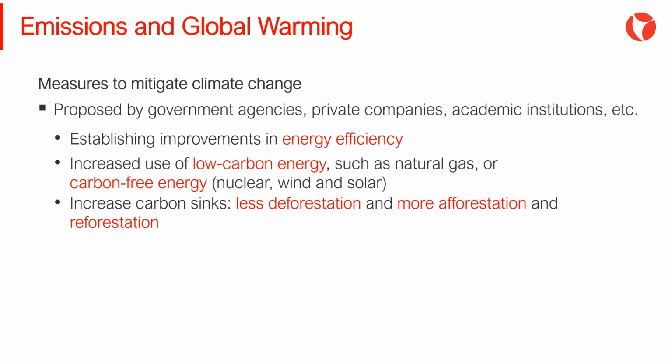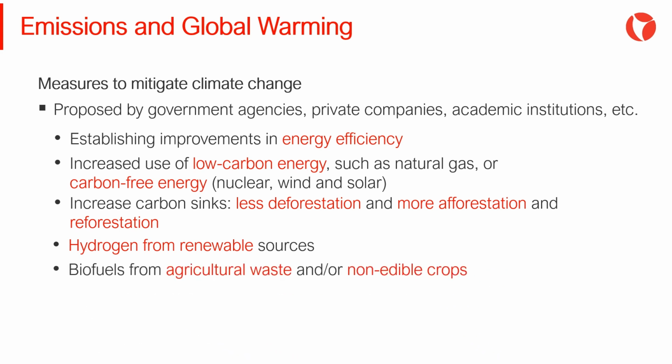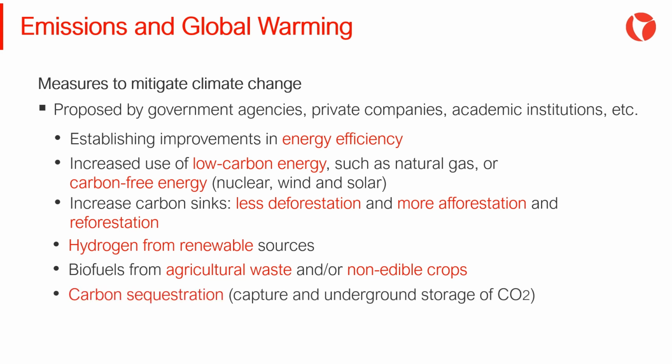more afforestation and reforestation to increase forests, the production of hydrogen from renewable sources, the production of biofuels from agricultural waste and/or non-edible crops, carbon sequestration, which involves the capture and underground storage of CO2 derived from the burning of fossil fuels, and carbon farming, for instance, reducing tillage. Tillage is soil mechanical agitation which contributes negatively to soil quality.